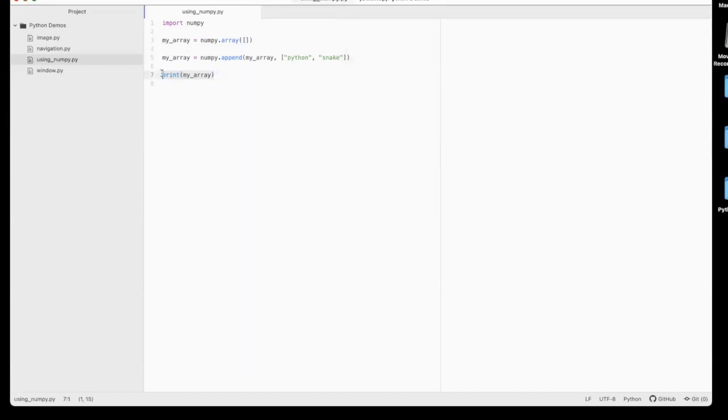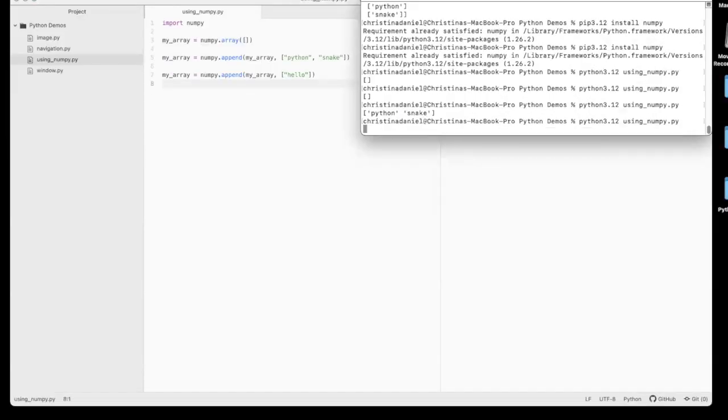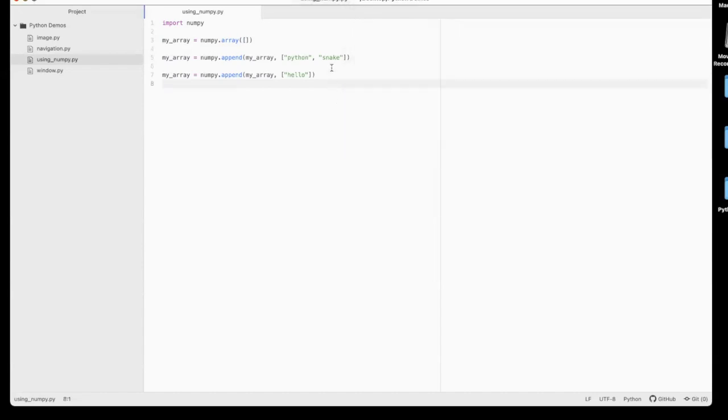We can also add some more elements. So say I want to just add one element to my array. I would like to add hello to my array. I need to print it, sorry. Print the result, print myArray.